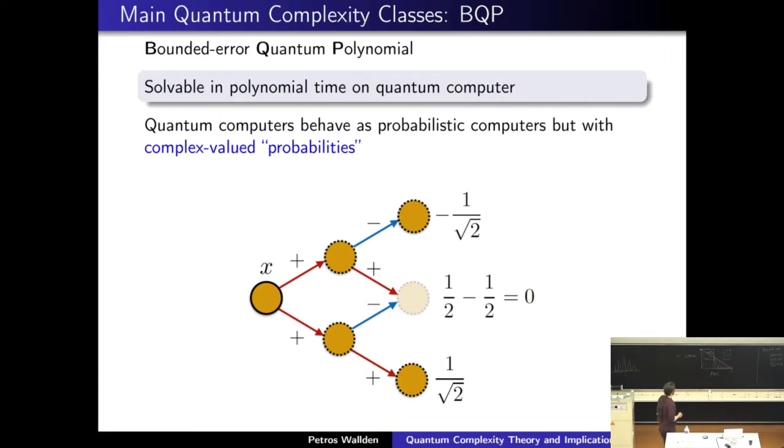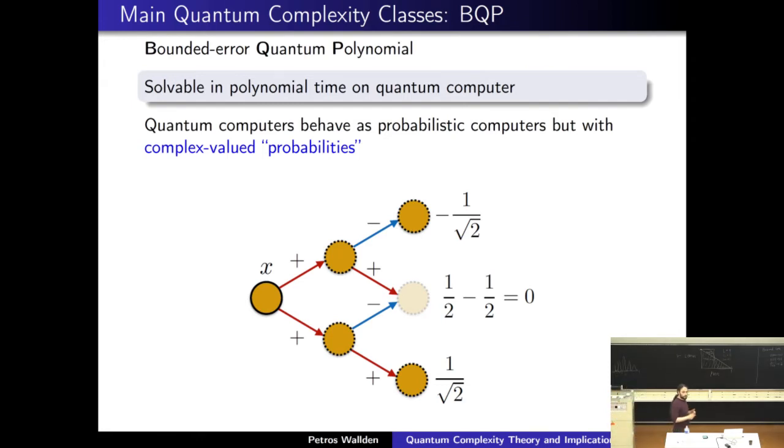Okay, we go to quantum classes. The first one, everyone knows and loves this probably. This is the bounded-error quantum polynomial time class, BQP. We'll be unemployed if this fails. Just kidding. Probably we'll find something different to do, but I'm going to tell you later that this is not all about quantum speedups. So this is the set of problems, decision problems here, that are solvable in polynomial time on a quantum computer.